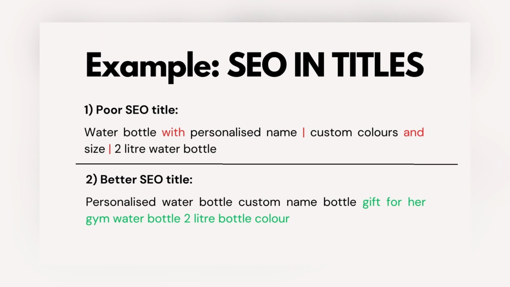I also added in gym water bottle because gym is a keyword that is still related to the products, even though someone might not necessarily want a gym water bottle. But someone who is looking for things to take to the gym with them will see my products pop up and maybe just want to buy a water bottle. The key here is playing around and being strategic with the keywords in our titles and how we structure our titles to match up to as many search hits as possible.